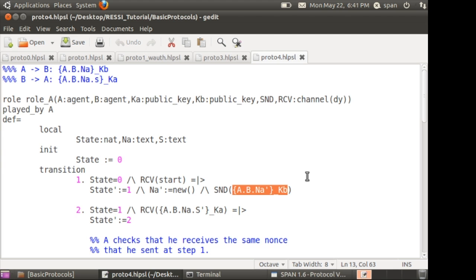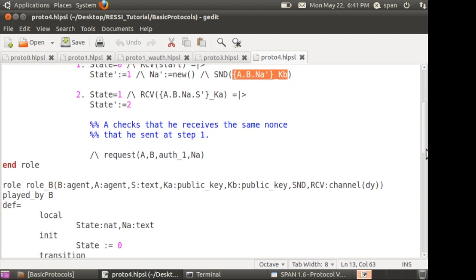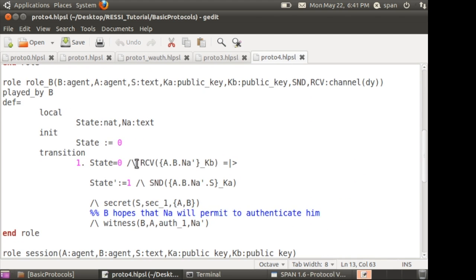And then, of course, B is going to receive this. He receives a value NA prime because he doesn't know NA. And what he does is just send back NA prime and add the secret.